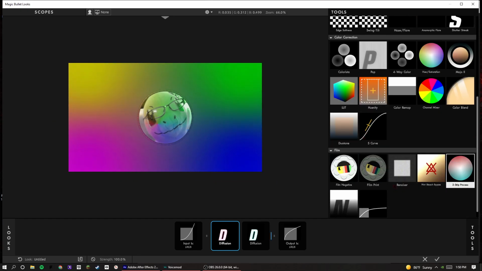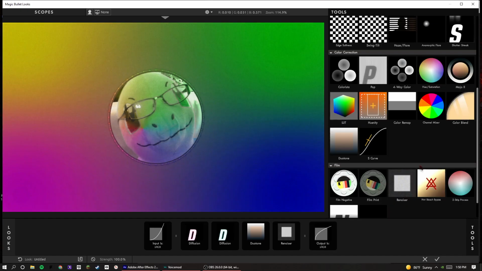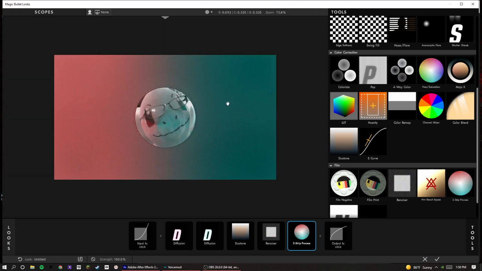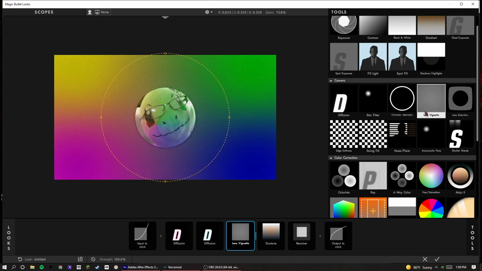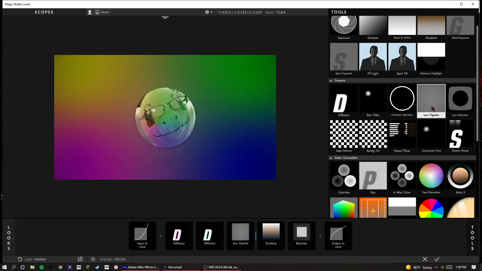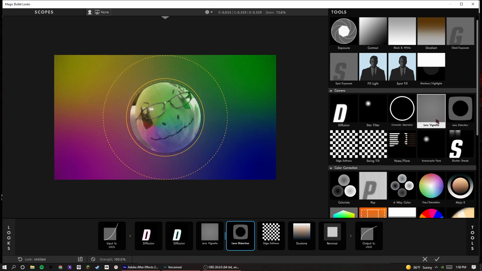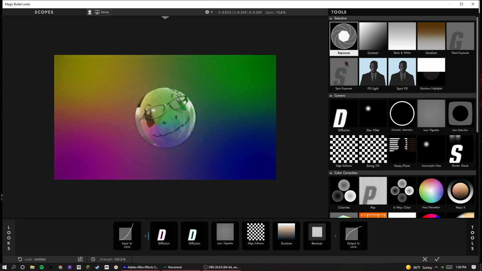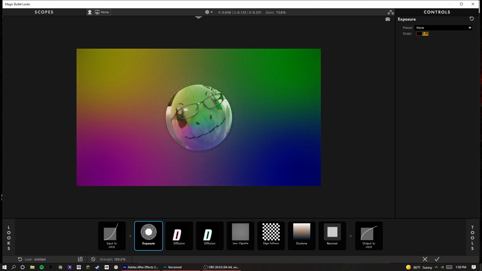We can then add duotone, Renoiser 2-step process. No, wait. Yeah, maybe that looks good, maybe, I'm not sure. We don't need S curve. I don't think we need it. We can add vignette, lens edge softness. Then lens distortion, I think. Do we need that? I don't think we need that. Let's not add that. Yeah, we can add exposure, stops 0.1 to make it a bit brighter.